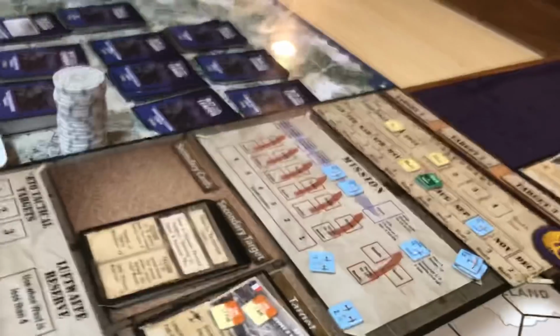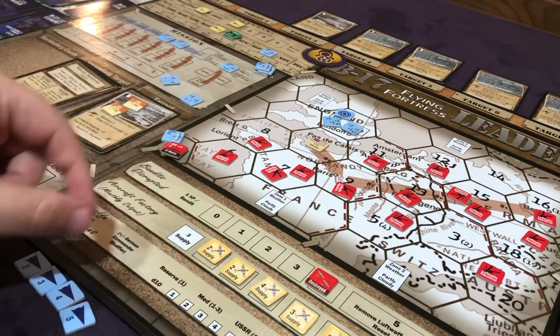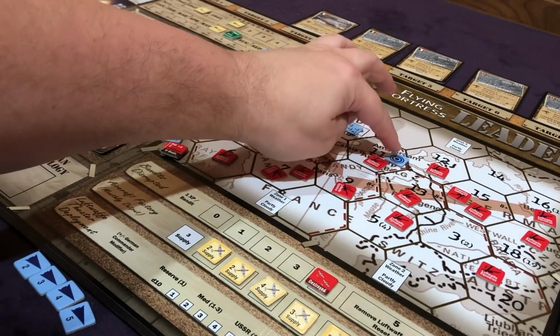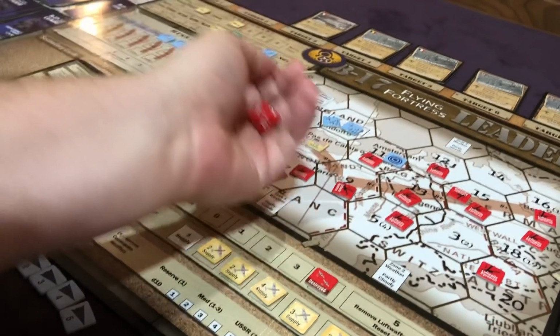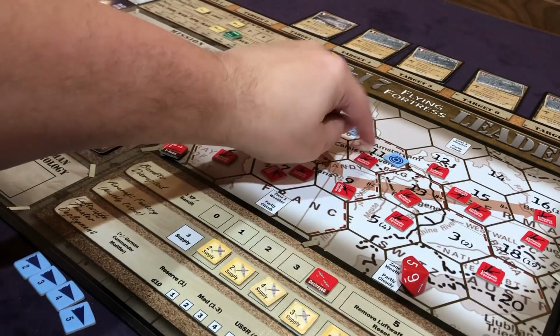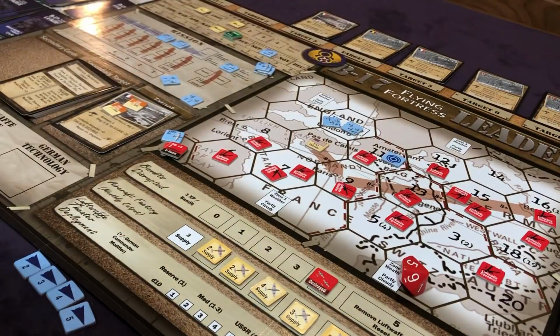Okay, so now we're going to roll for the Luftwaffe response, and let's see what happens here. Our pathway, by the way, is simple. We're just going 1 space. That's it. So Luftwaffe response is a 5. We got lucky again. It's going to be an average response, and only this one's going to respond, so we're just going to get one bandit. Okay, so let's draw our card.